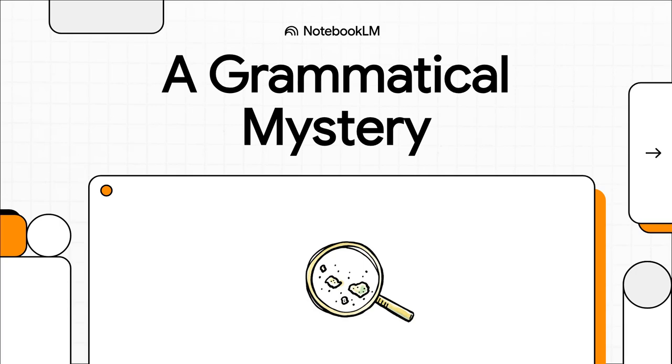Have you ever found yourself playing detective about something that already happened? Like who ate the last cookie or why your friend was so late? Well, English has this secret set of tools for exactly that. So today, we're going to become language detectives and solve this little grammatical mystery.